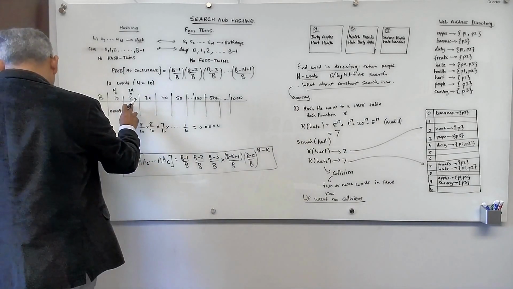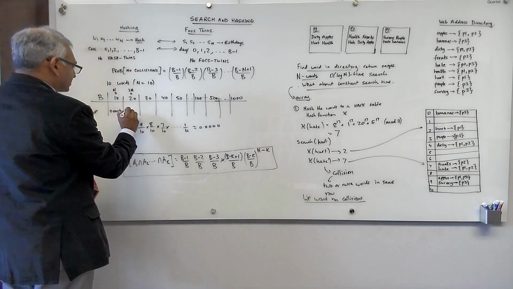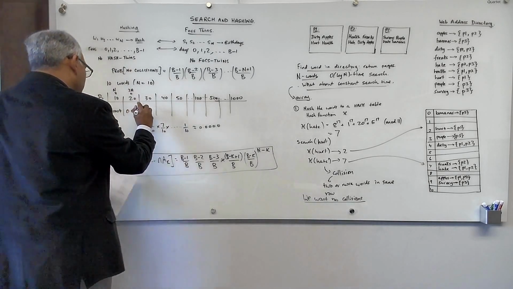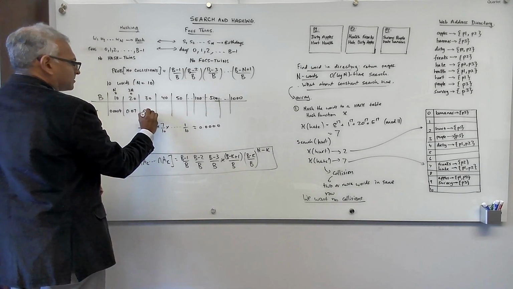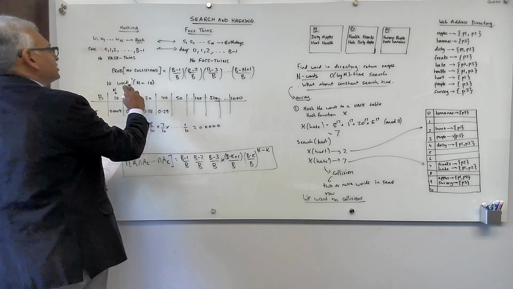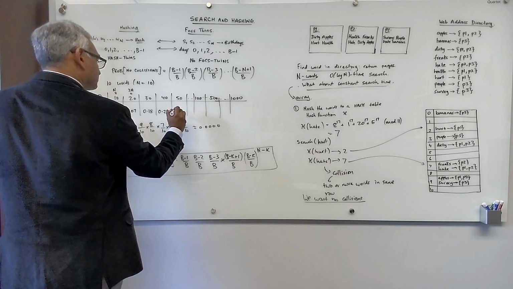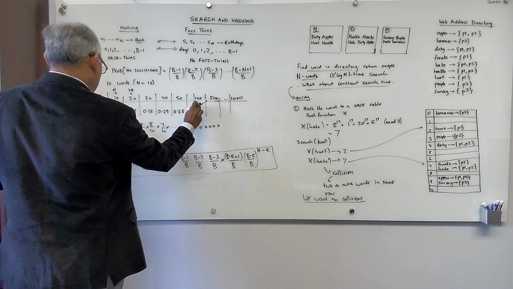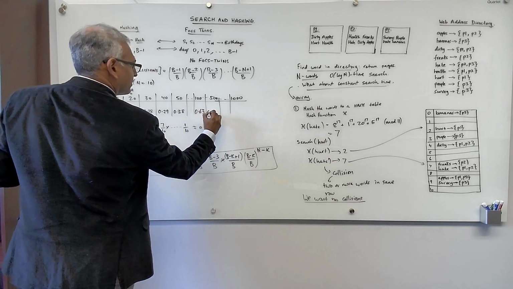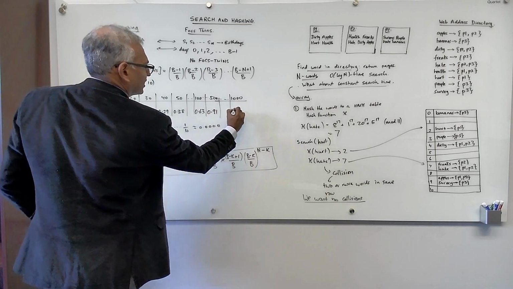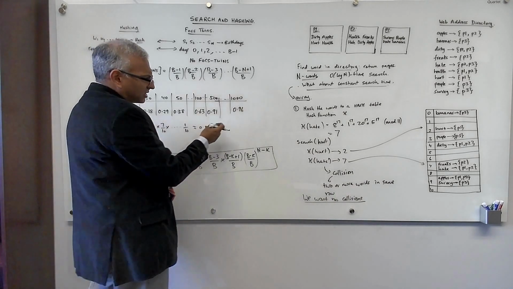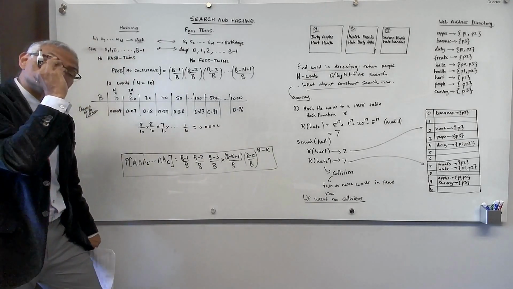What about if b equals 20? Now this number goes up significantly, 0.07. So there's a 7% chance that when you hash, there'll be no collisions. What about 30? It goes up to 18%. 40, it goes up to 29%. See how it's going up rapidly as you increase the table size? When it equals 50, it goes up to 38%. 100, we're at 63%. 500, we're at 91%. And 1,000, we're at 96%. So even with 1,000 rows in your table, there's still a 4% chance of some collision. But we want 0 collisions.